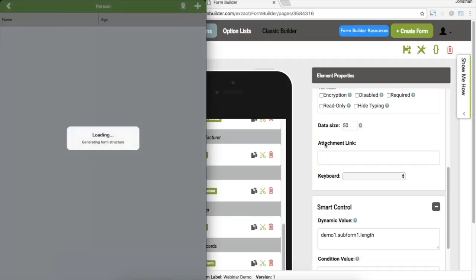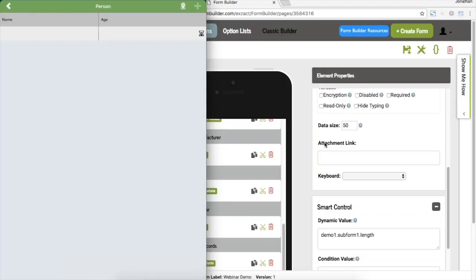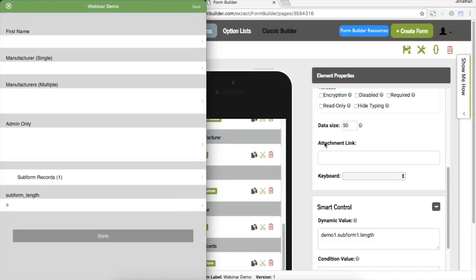If I do something like that, on Android devices, it'll show a 0, meaning that there's no actual records involved, but because I initiated the form, then you would get that number. So I do want to note that when you do this, that's one of the reasons I use a number field specifically, so that it shows it this way. So you'll see I currently have one subform record, and this actually isn't updating.